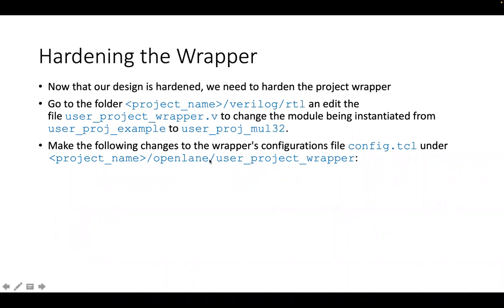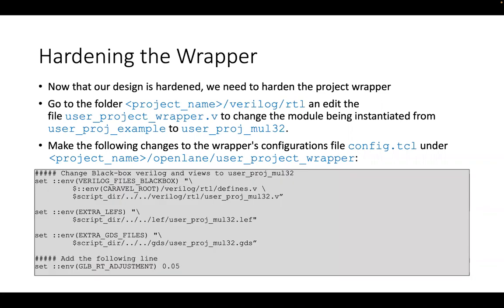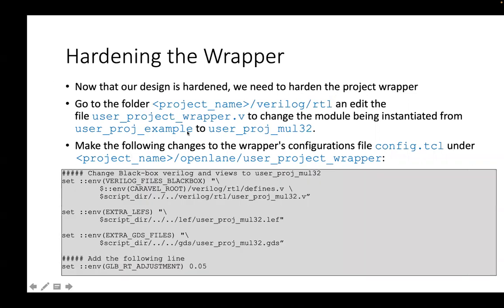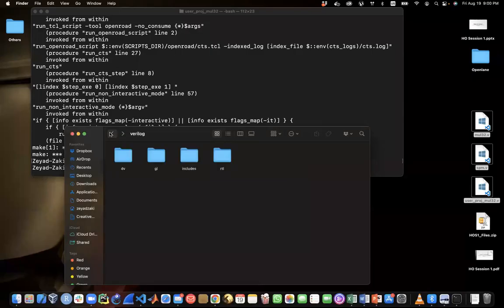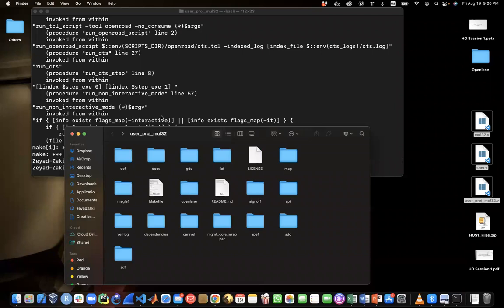We are now going to harden the wrapper. Hence, we need to go to the configuration files and start making our adjustments. So let's go ahead and find this configuration file before we see what we need to change.